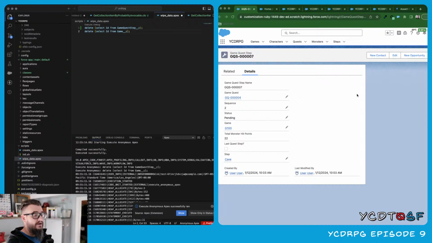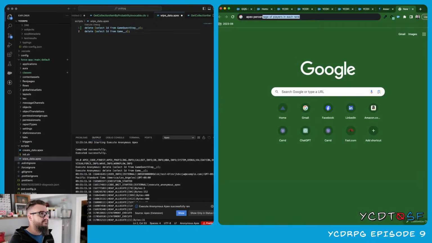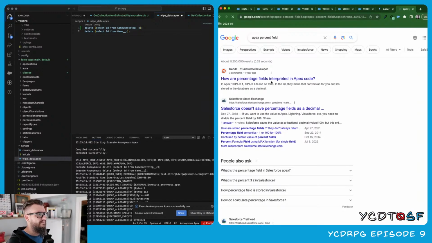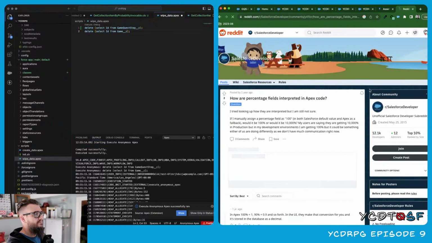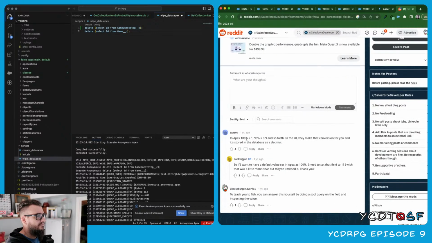Ugh, I always mess this up. I think you have to make an adjustment in your code when you're dealing with percent fields, I think. I don't know.